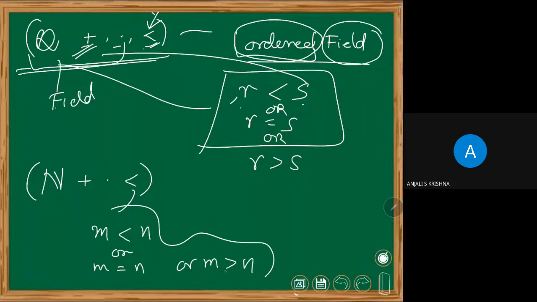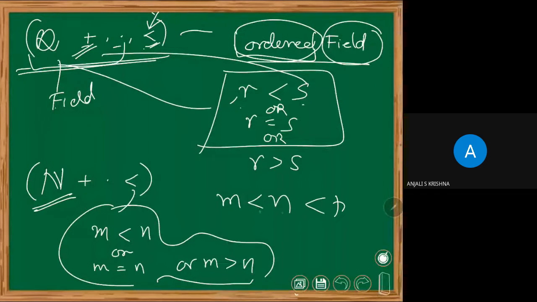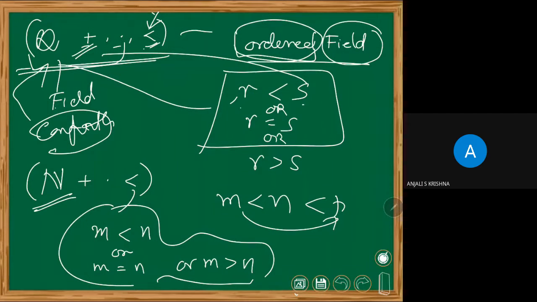So this is what is usually called trichotomy, right? One of the things, and exactly one. Is it holding for N, the system N? Yes. Transitivity also holds well. I mean, M less than N and N less than P, automatically M less than P. So all such things, these structures also carry over whenever you are adjoining new elements. That is what I am saying by the term compatibility. Compatible structures.